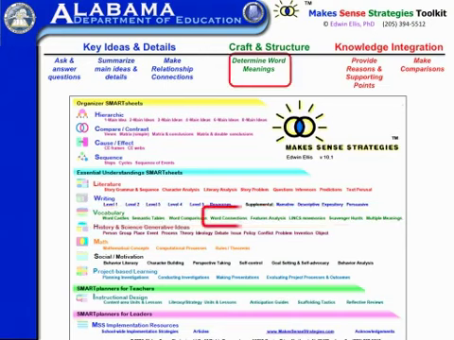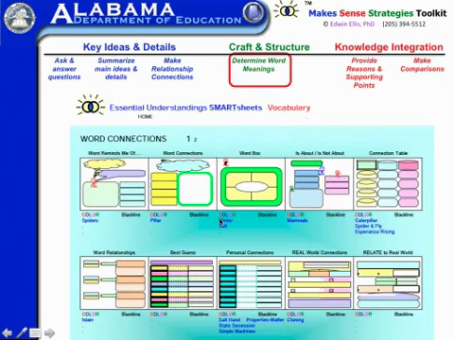So under determining word meanings, one of the things that would be good to take a look at is this section called word connections. If I click on word connections and just click on the topic, what will open up is this page, which, as you can see, provides a variety of different vocabulary smart visuals. Some of these are definitely K-3 oriented and some get way more sophisticated. So let's take a look at a few of the ones that would be really good to use with the primary grades. The first one we'll look at is the one titled Word Reminds Me Of.